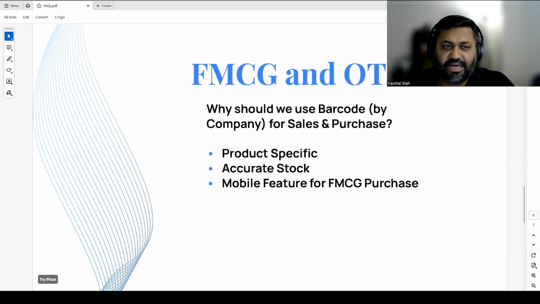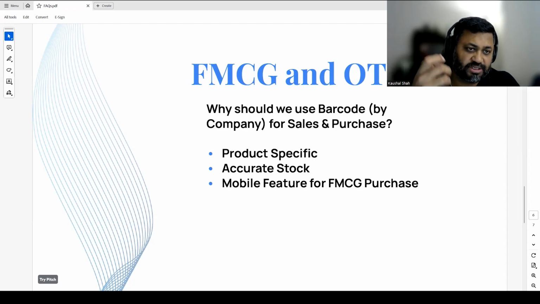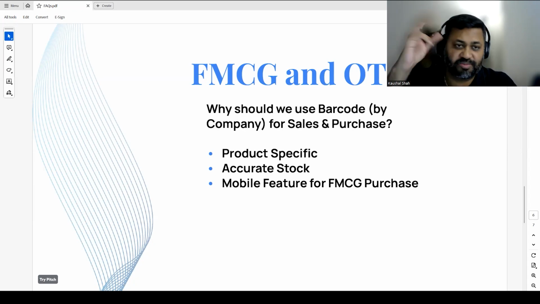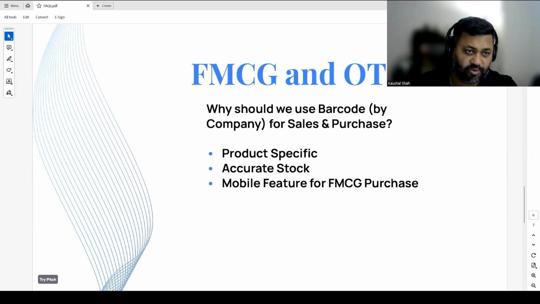One last thing I want to add is that there is one feature that is actually one of my favorites, but it's very underrated in my opinion. There's a specific mobile feature on FMCG purchase. What you have to do is, when you receive a purchase from the distributor, literally just open the scanner, scan everything, and it will create a draft in the background, right? You don't even have to count the quantity or anything. You can simply keep scanning, and it will take all the product names and add them. If I have a Vicks VapoRub, 3 of them, it will start clubbing. So even if the sequence is not managed, it will do all that for you.